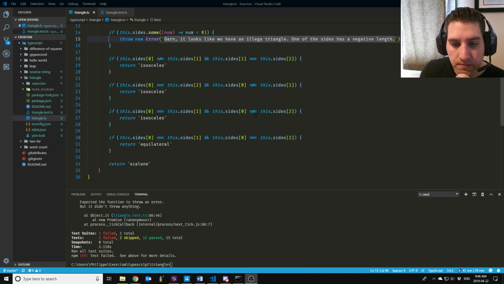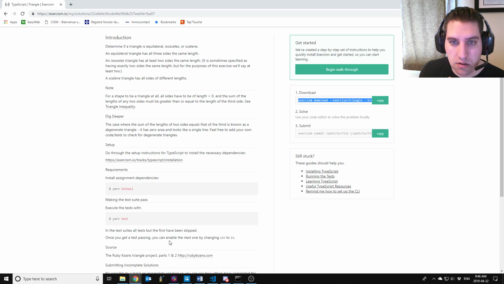So, how are we going to do this? We need to, where's my instructions? There we go. The third case where the sum of the lengths of two sides equals that of the third is known as a degenerate triangle.